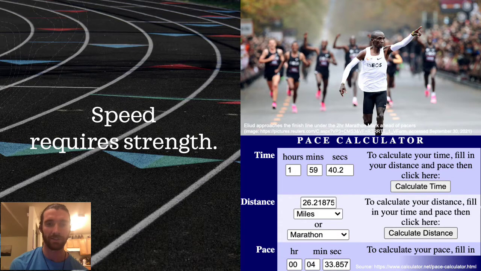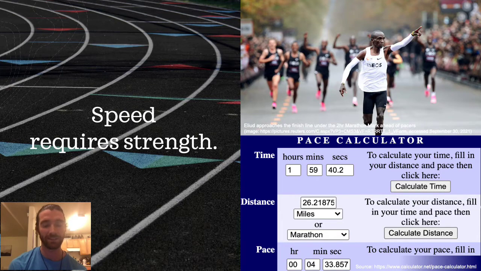And to make that point, I introduce Eliud Kipchoge. If you don't know him, he's the first human being to run a sub 2 hour marathon, in a non-sanctioned race nonetheless. But if you haven't tried running a 4:34 mile, or even a quarter mile at that pace, then go ahead and give it a whirl. It won't take you very long to realize just how considerably strong you need to be in order to sustain 13.14 miles per hour at any given duration of time, let alone for nearly 2 hours.